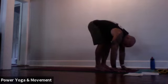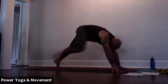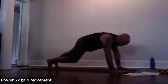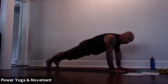Take a breath out. Sun salutation A, inhale, reach up, lengthen up. Exhale, fold down, fingertips find the floor. Inhale for length in your spine. Exhale, plant your hands and step your feet back to that strong plank position. Again, fingers spread wide, shoulders over wrists, heels reaching back, looking forward.